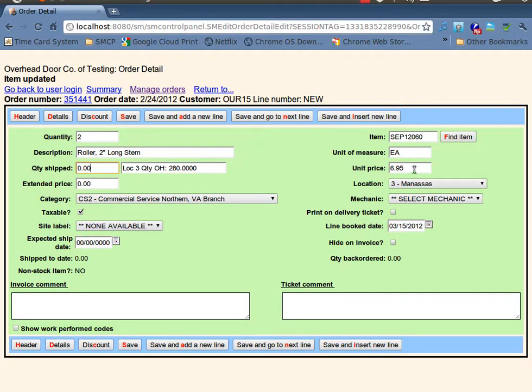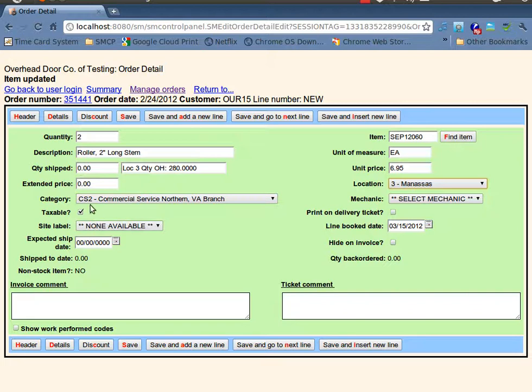The unit price is determined by the price level and the price list, but it can be simply overwritten. If for whatever reason you want to put your own price on it, you just type over it. The extended price will calculate when you ship a certain number of the item, and it also can be overridden for cases where the extension is a penny off or something like that. Location, as we said before, simply indicates the physical warehouse from which the item will be taken or was taken. That can affect the inventory asset account, but it does not affect the revenue and expense accounts related to the sale.